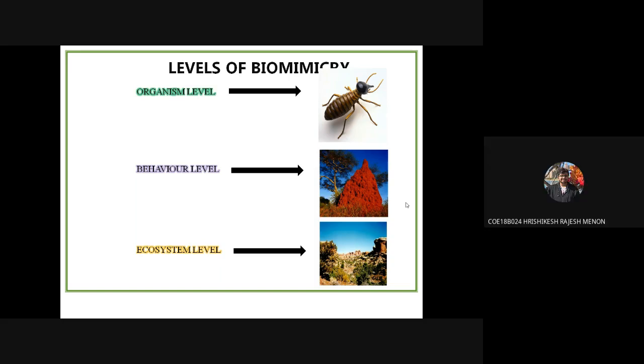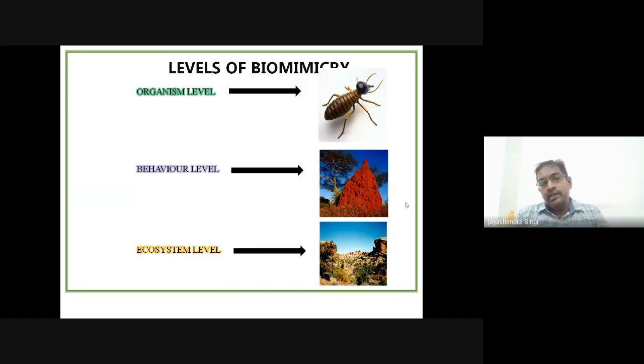So in simple terms, we can say that the ecosystem level of design is a culmination of the behavior level, the organism level and the interactions. At the ecosystem level, we don't go that deep. We don't go to the subsystem level. The system can be anything, I don't mind, but how this system is interacting with the other systems.